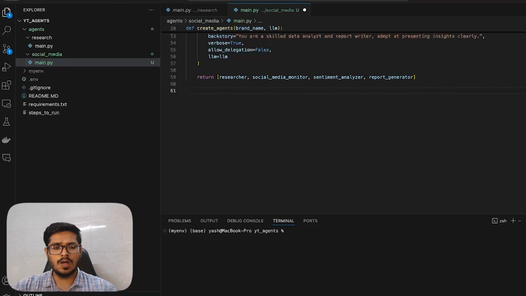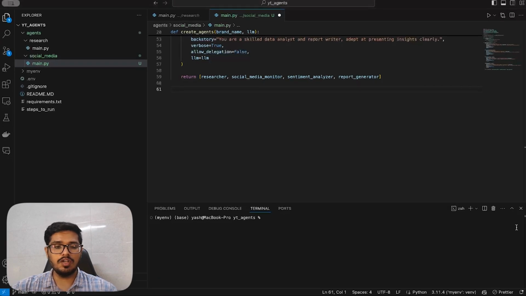Now that we have agents created, what we need for each of these agents are their tasks. So as you, as a marketing manager, are an agent, you will have specific tasks. Similarly, when you create an agent using CrewAI, you need to assign them tasks and tools. Tools we've already assigned, but we need to now assign the tasks for these agents. We've already created a boilerplate set of tasks. I'm just going to add those here and explain why I've created these tasks.